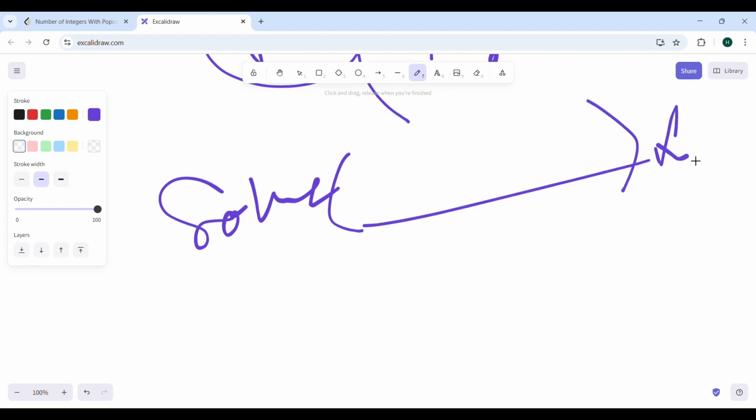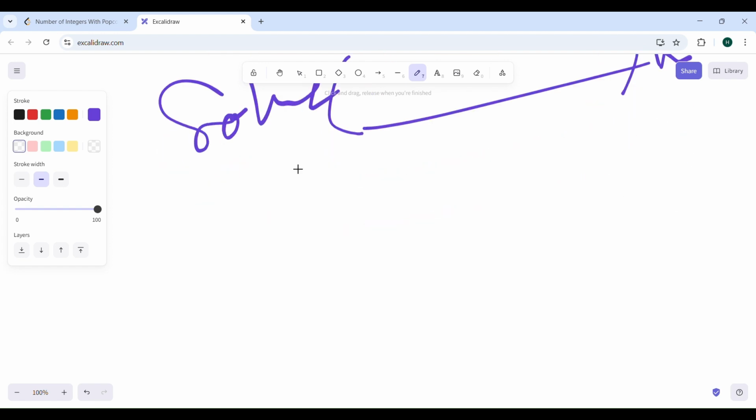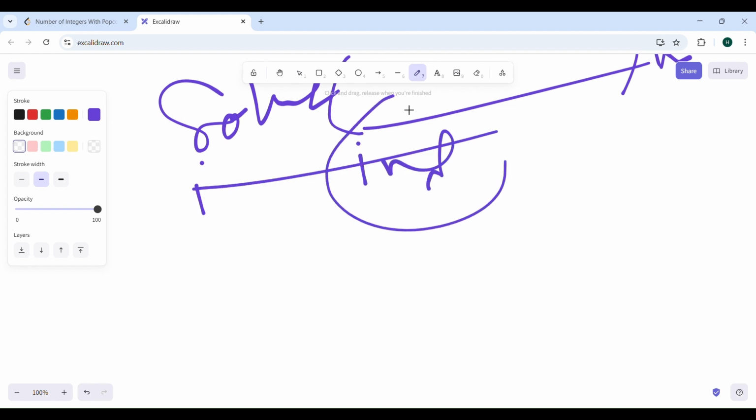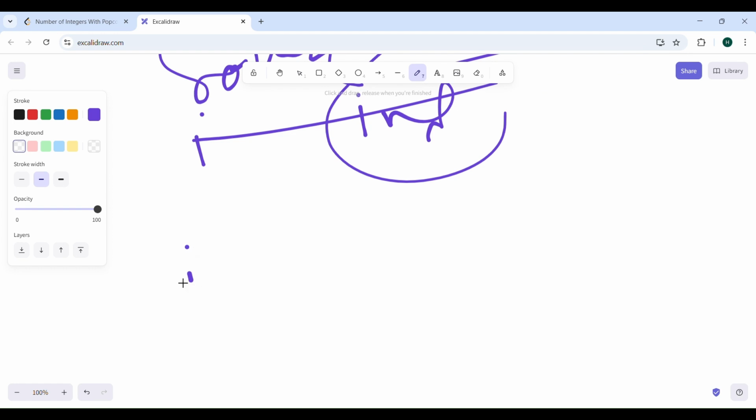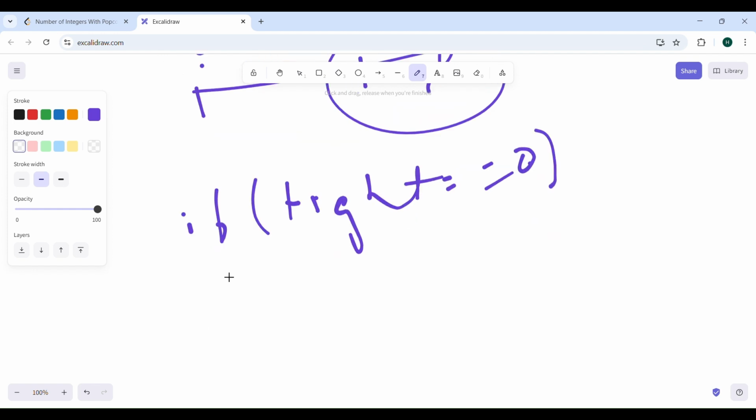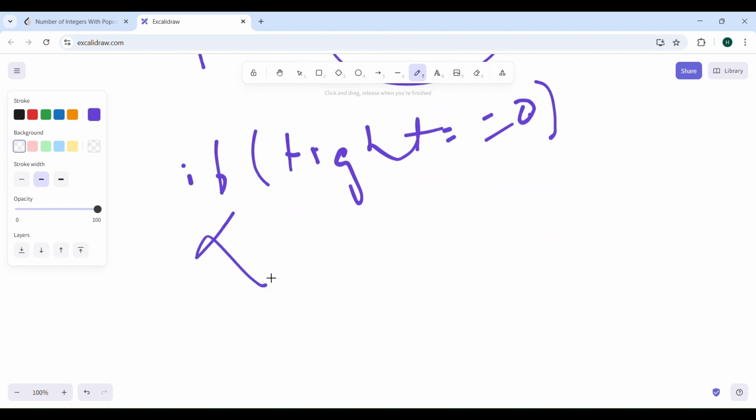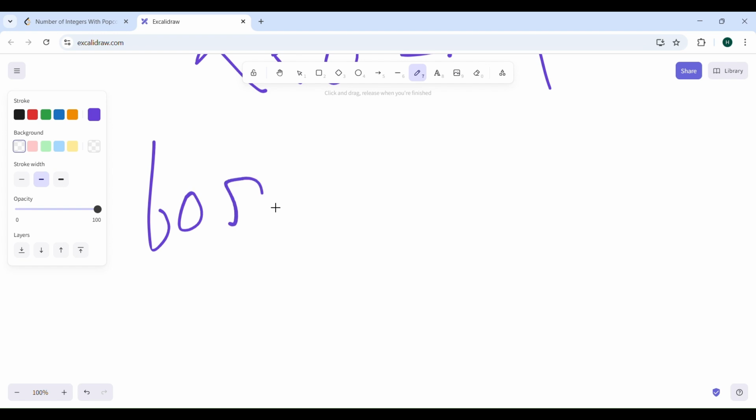So let's solve this recursive function. How is this recursive function working? I'm traversing on all the indexes. Let's make it simple for you, as we are beginners in it. If your tight is equal to 0, then what are the constraints? You don't have any constraints, you don't have any upper bound. You can place any value from 0 till 9. So what will you do?